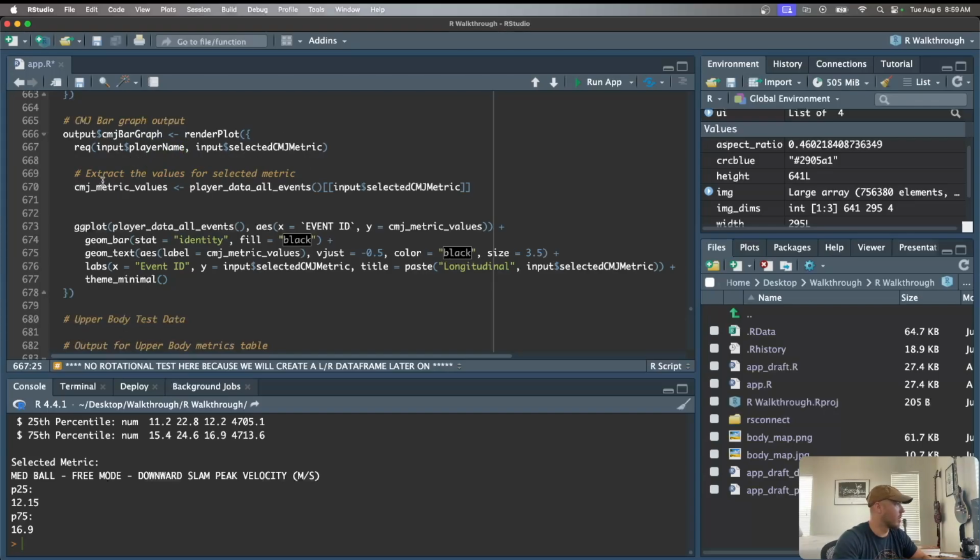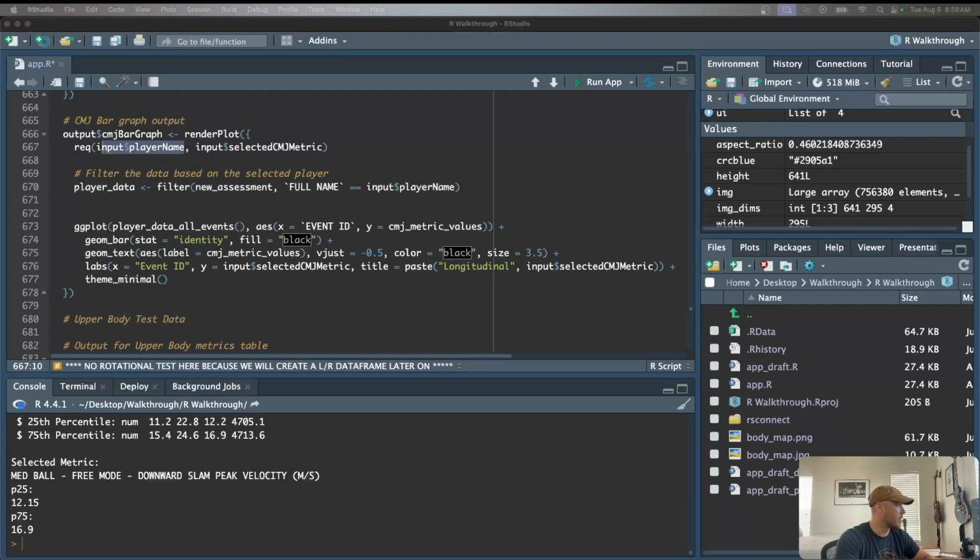Input CMJ metric. Instead of having this CMJ metric values, what we're going to do is add this line in, and then we're going to go in and add our percentiles. So this will all still work really the same way, so that Y is just going to change down here. But I'll show you here. Filter the data based on the selected player, so that's why we have that player name input here. So we're just doing a little bit more manipulation later on. So this is going to be player data, filter new assessment, full name, input player name. So easy. That's going to be the same for every single one of these.